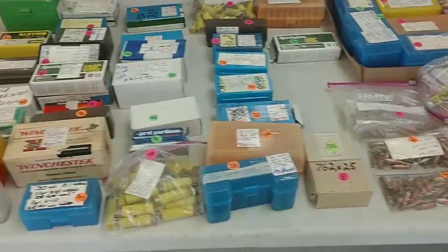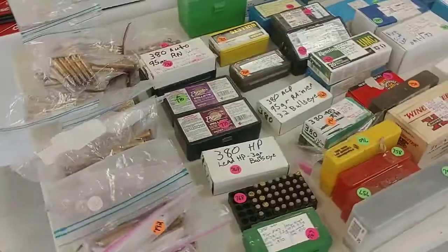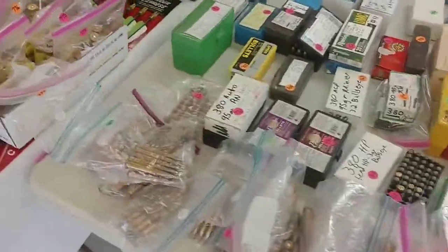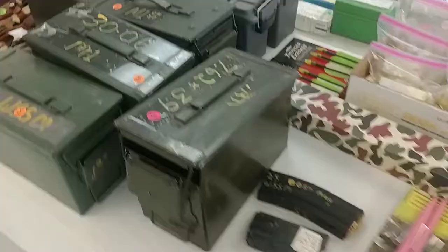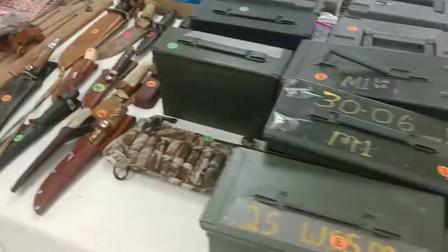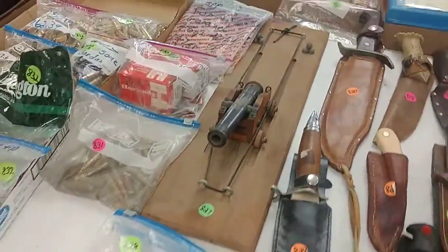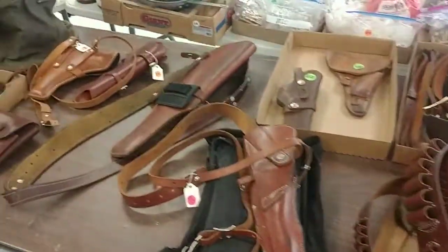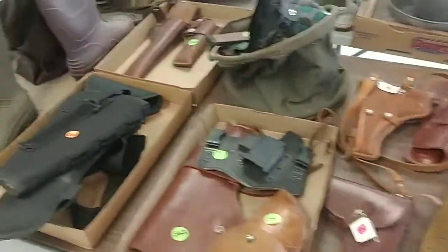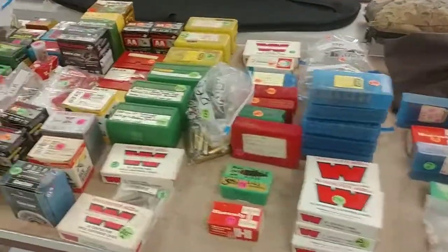Very extensive bullet supply here. You can take a look at PutneyAuction.com — it will have all the info on those. Right through here we have ammo boxes, knives. That is a neat little signal cannon, folks — a neat little signal cannon. Holsters. Hunting gear here. Back into the bullets again.